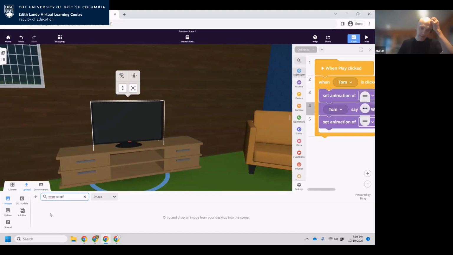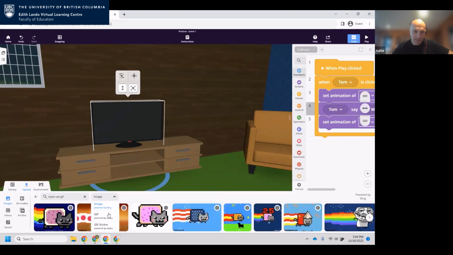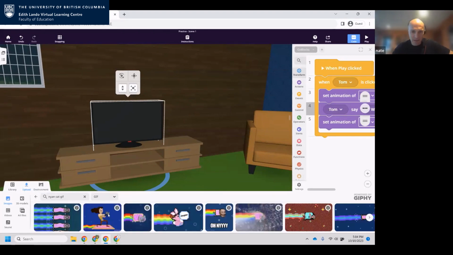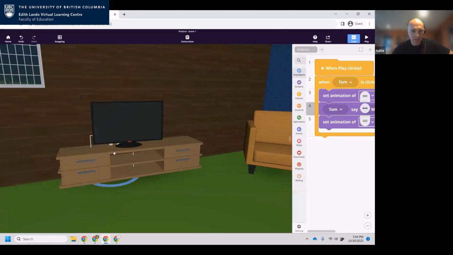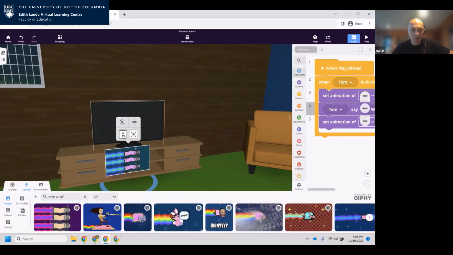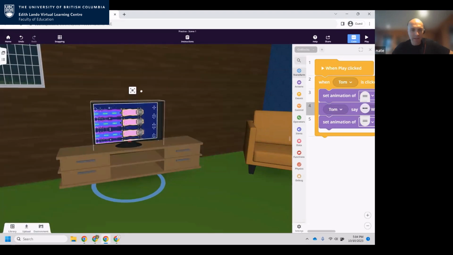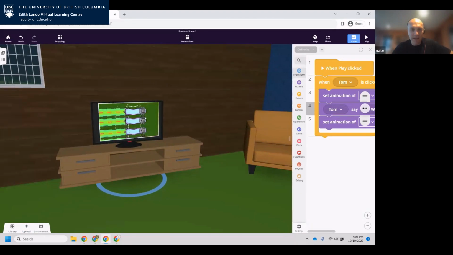I'm not really sure which way it is. I can never remember. And actually, this is interesting, they must have just added this in. You can look it up by clicking on GIF powered by Giphy. So you can find specific ones. Now I'm going to grab this one right here. I'm going to bring it out and raise it up and put it on my TV screen. So there we go. I've got the Nyan Cat.